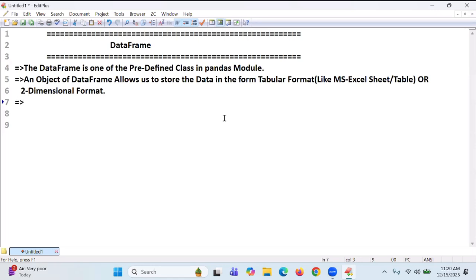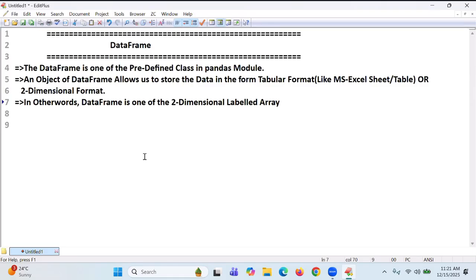Now I'm going to take it up in other words, if anybody wants to define it in other words. So what is this data frame? It's a regularly asked question, students. In other words, data frame is one of the two-dimensional labeled arrays.